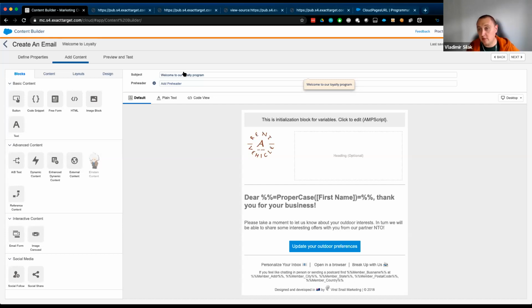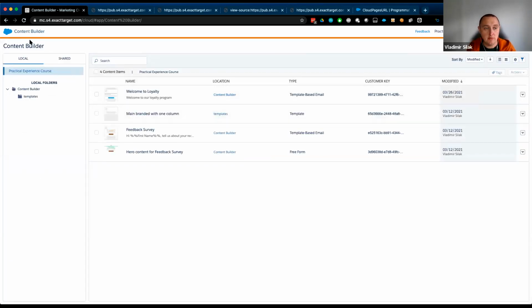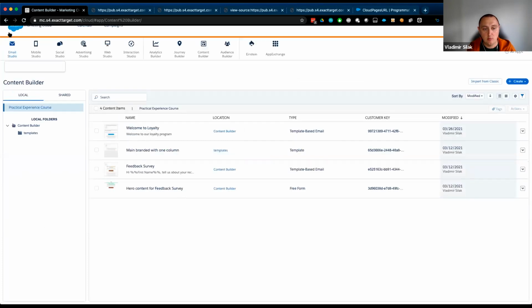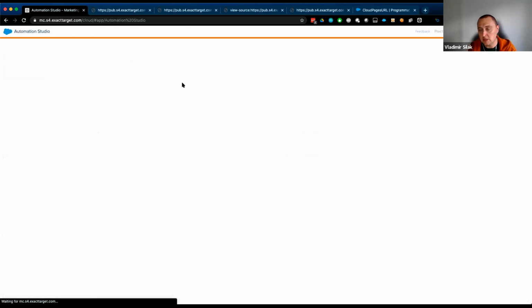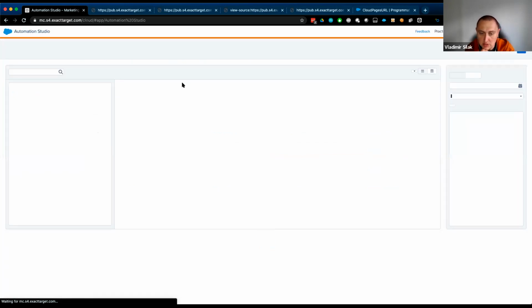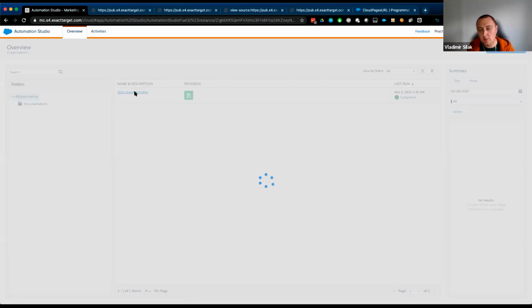I think the next one for us was SQL. So let's have a quick look. I'm just going to close, save, and exit. We did discuss that we've got a number of data extensions in the platform, and we go into the Automation Studio if we want to do some transformation with the data. So I did upload the file into the FTP for me to create the test data. Let me do a quick run of the data import activity to get that in.